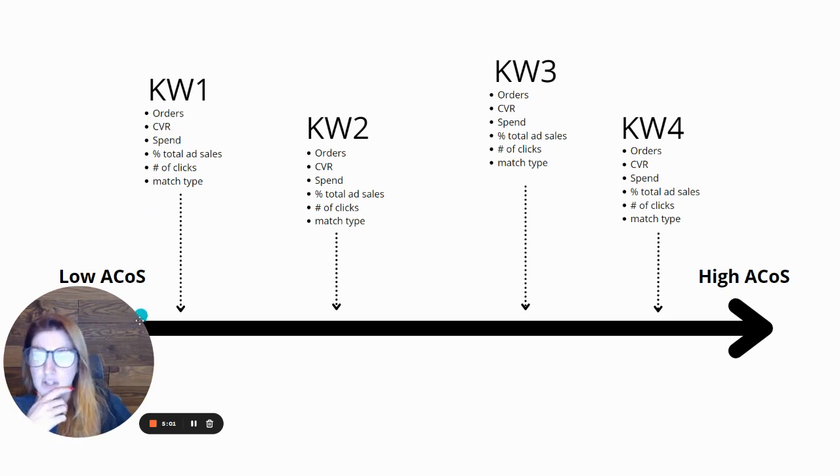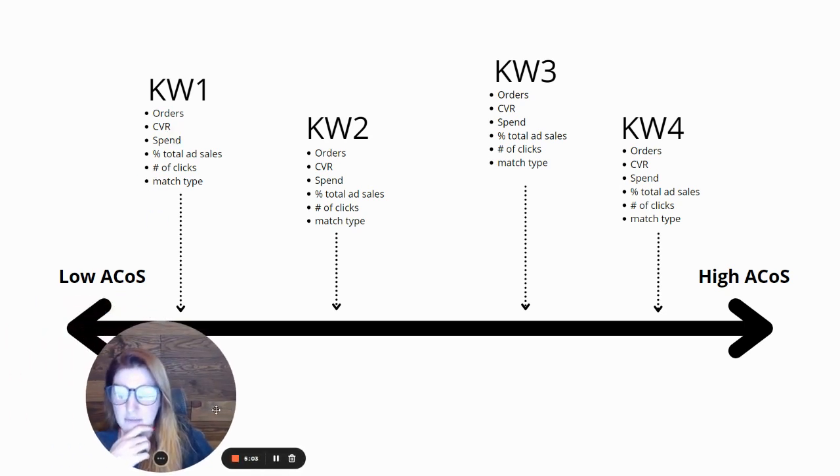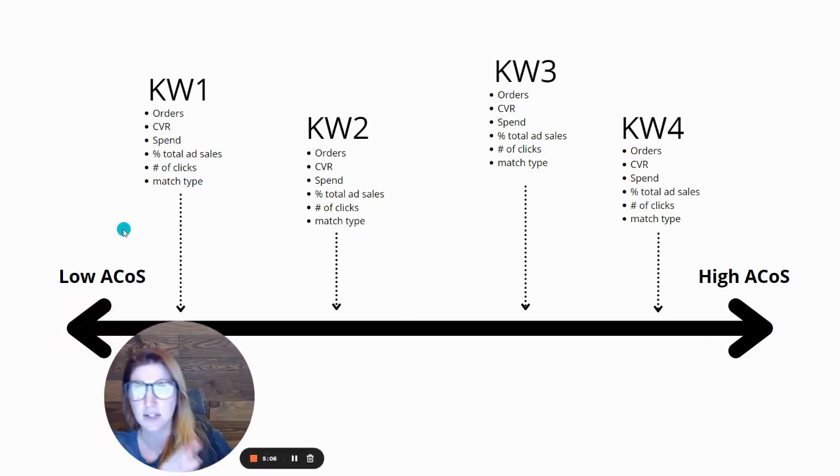Remember, we have this low A cost, high A cost, and our keywords falling within this framework. Well, not all keywords are created equal. So if not all keywords are created equal, how do we determine the hierarchy or how important keywords are? There are other factors within a keyword's performance that can help us determine this.